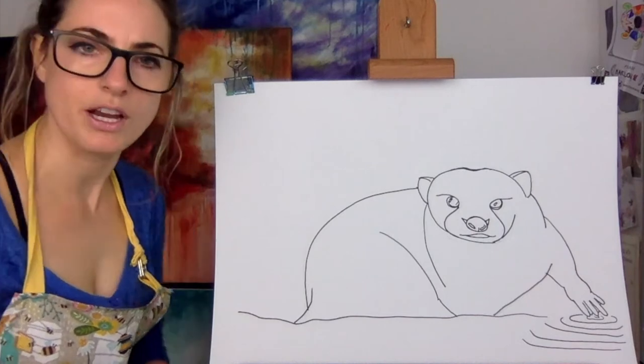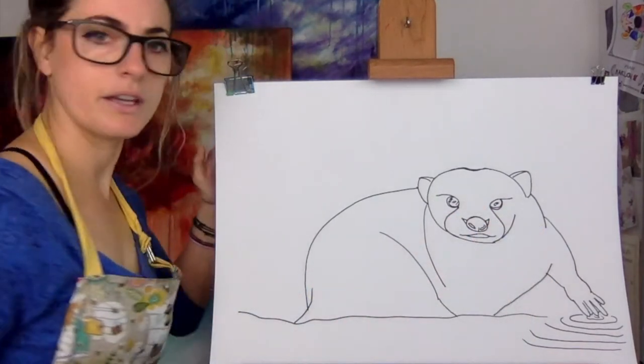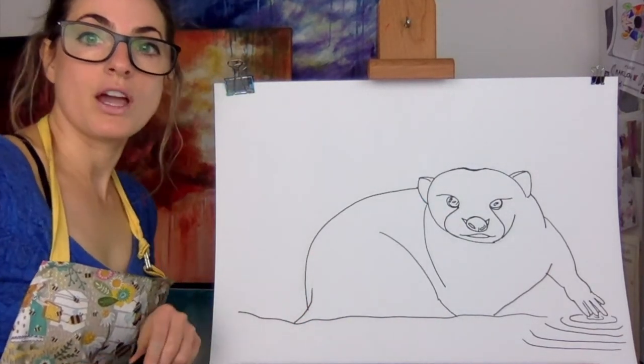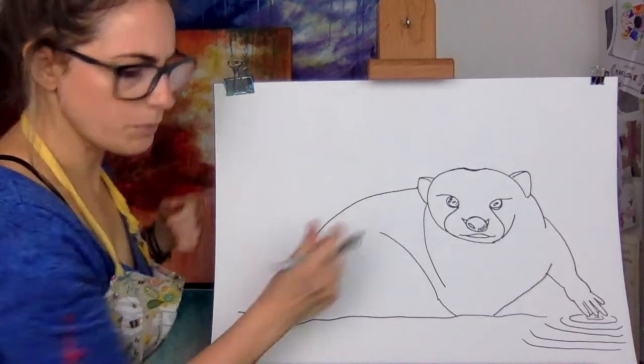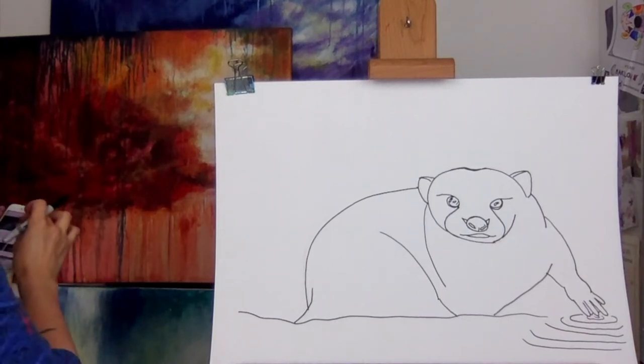Don't worry if it looks strange because of the eye, because the eye is very different, isn't it, from here to here. Now it's all in the colouring. All the colouring is going to make it look more like an otter because you've got the whiskers. We could literally put the whiskers in now. I'm just going to have a look at the picture that I was looking at.